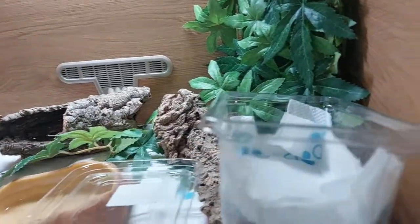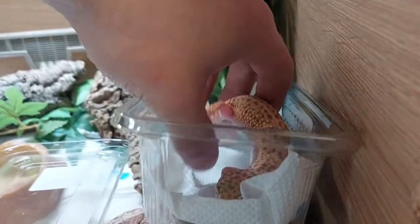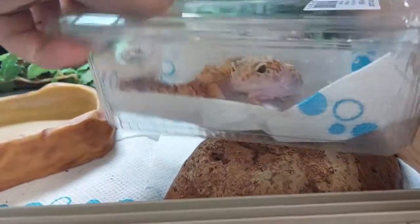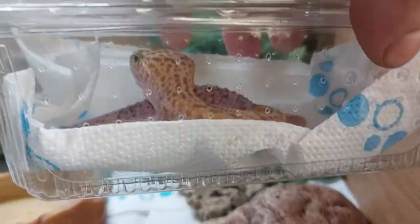So we're doing the easy one first, Mr. Gecko. He's in the bush. Here he is Mr. Gecko, in the tub. Well done little buddy. You are a stunning little gecko, I have to admit, you are very pretty. This is one of our rescue ones going off to a forever home. Lovely jubbly. Now we've got to do the big snake, it's not going to be as quick as you.